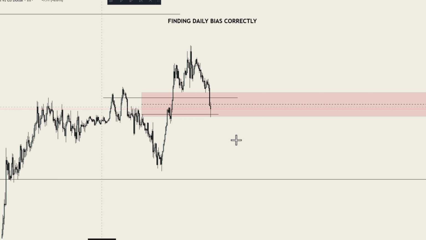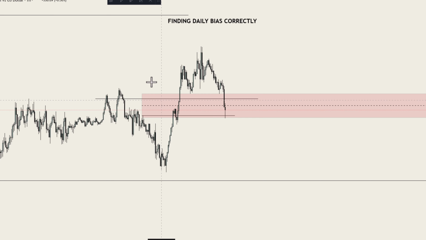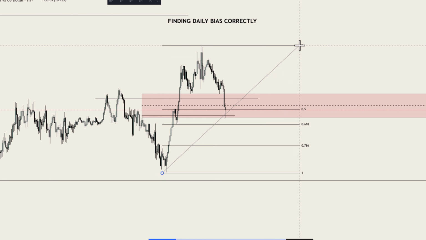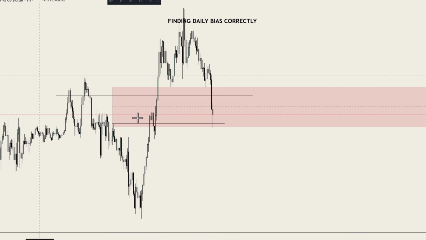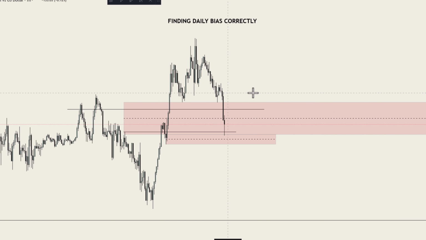So here is the 1 hour time frame, and what are we going to do? We're going to start by looking at price range because we see price came into the fair value gap again. We have to look out for the daily range, that is from this low to this high. We have a daily range and we see price is coming into the discount levels. We have another block here and we can expect price to buy from this other block. But now we don't just buy on the structural time frame like this. We need to see another change in the state of delivery on the 1 hour time frame.